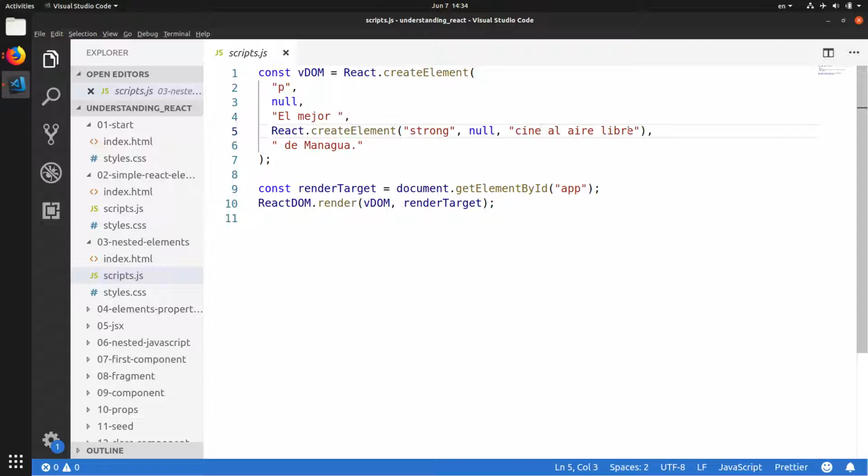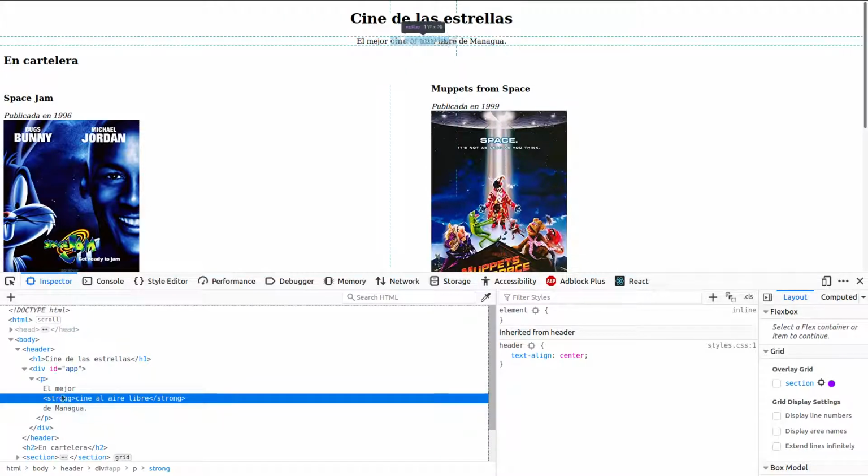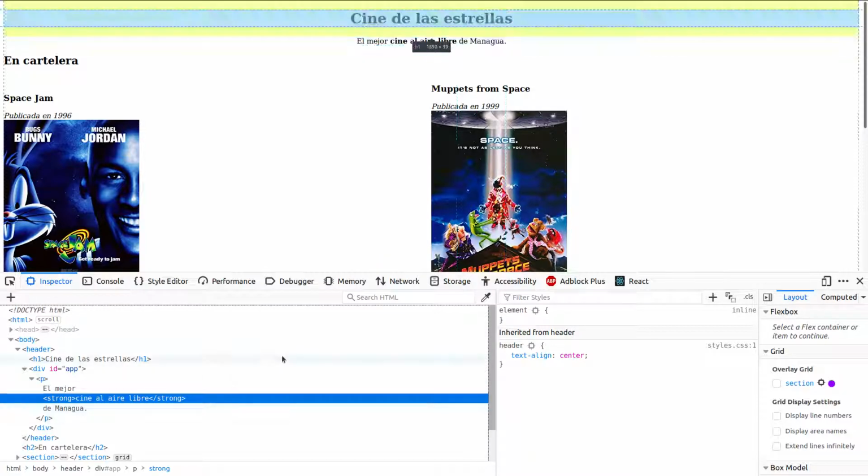Then I want to create a new React element. And then I want to show some other text. And the element that I am creating in the middle is going to be a strong tag with no properties whatsoever and with some text that is going to at some point become bold. But basically what I'm doing here is nesting one element into another. By doing that, if I go to the website, this is the result, basically the same. And if I inspect the source code, I can see that I get that div with an ID of app, the p tag, some text, the strong tag, and then some more text. So little by little, I am able to construct the application.